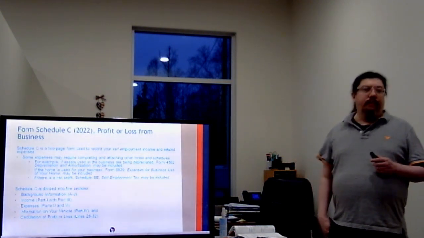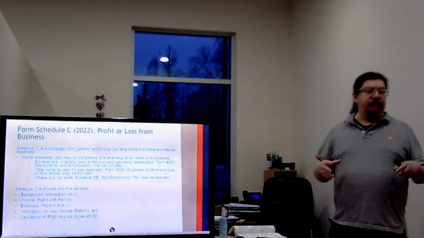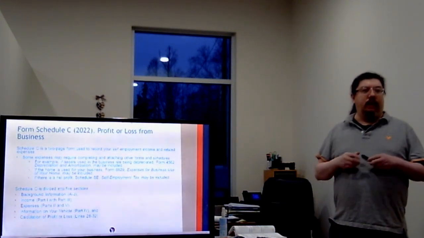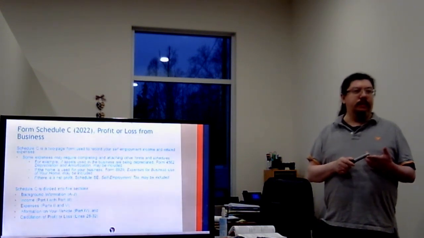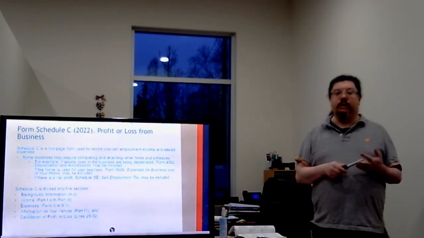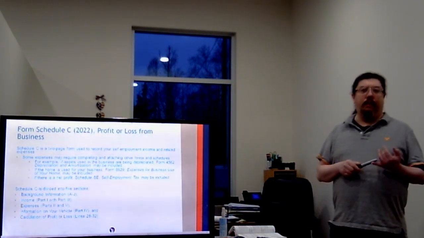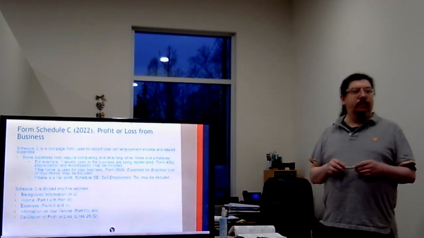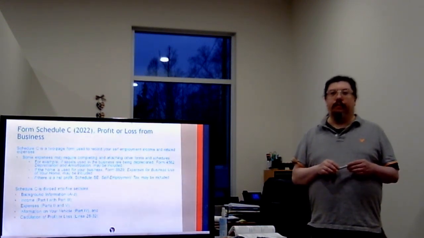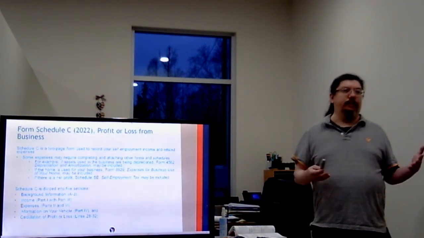But business use of home normally is your garage or other indoor space, and that gives you a percentage of your rent or mortgage interest and property taxes, a percentage of your utilities, and a percentage of your home repairs, as long as the repairs somehow benefit the business use of home area. So remodeling your kitchen doesn't help your home office, so that wouldn't count.